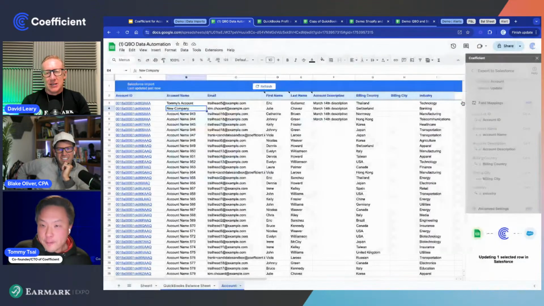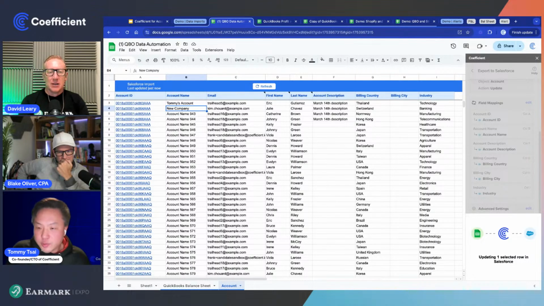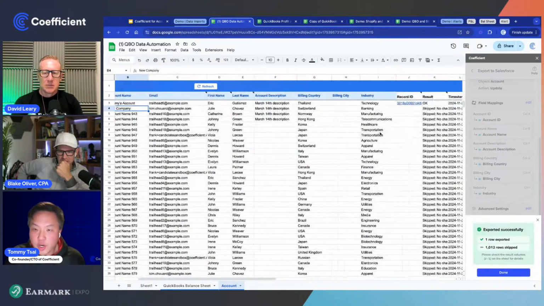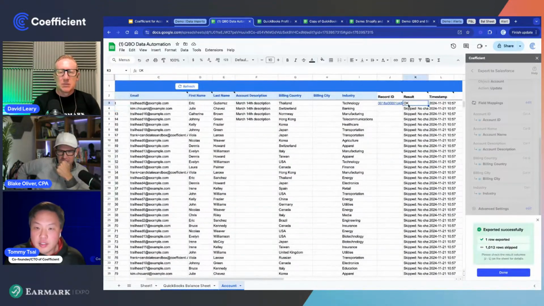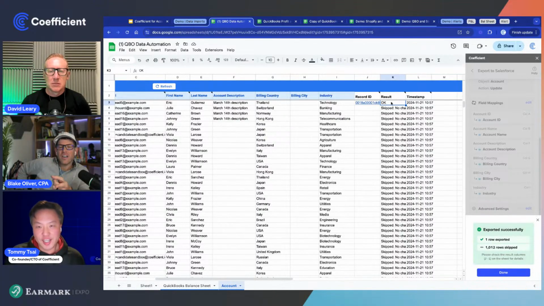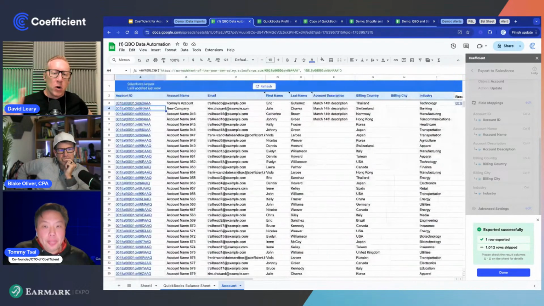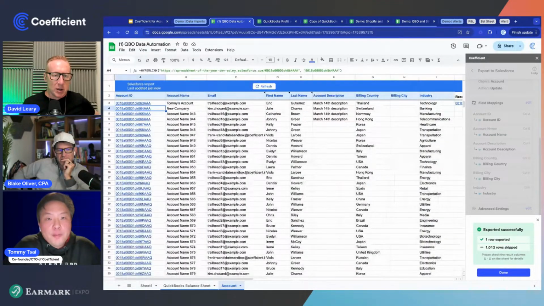Yep. And there you go. You hit update one row, and now it's pushing that change back. That's right. And looks like, yep, one row exported. And yeah, we also write the result and the timestamp. Yes. That's great. Yep. And only one row updated, so every other row says skipped. So basically, it's detecting the one row had different data. That's the only one it needs to update.